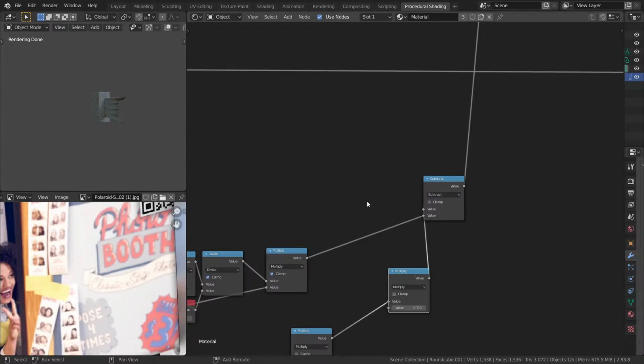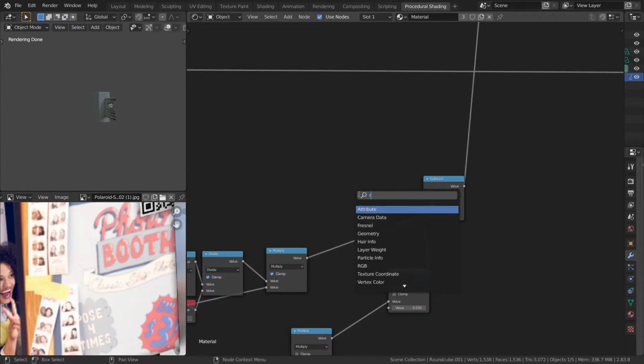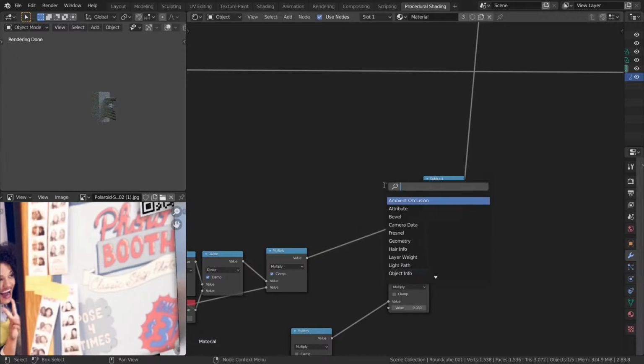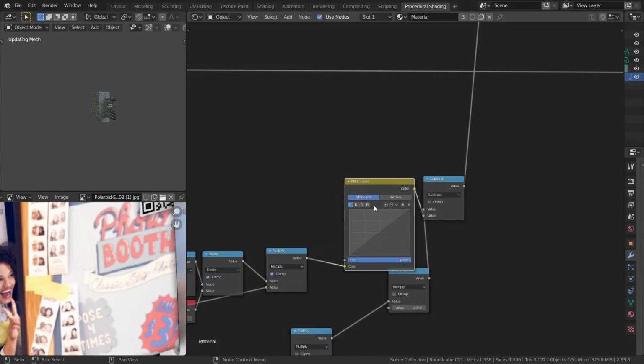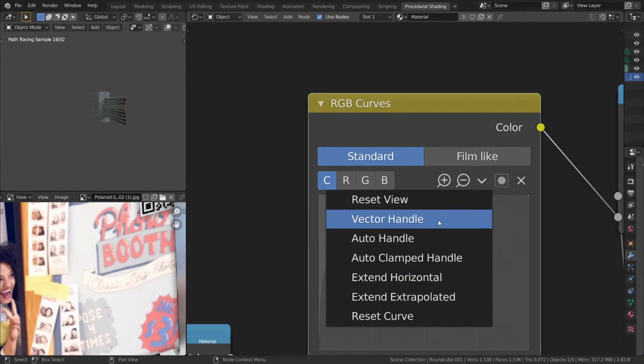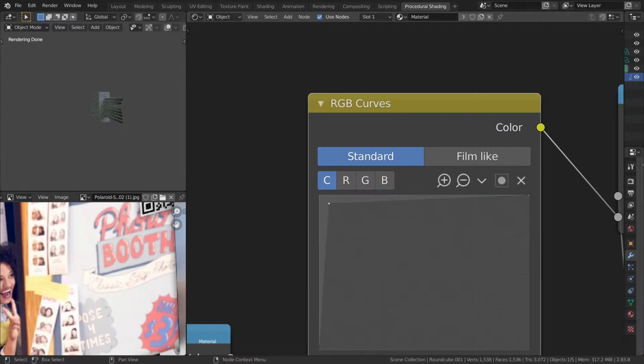So let's add an RGB curve. Not RGB curve. And change the linear interpolation to vector handle. Yeah, really sharp interpolation.